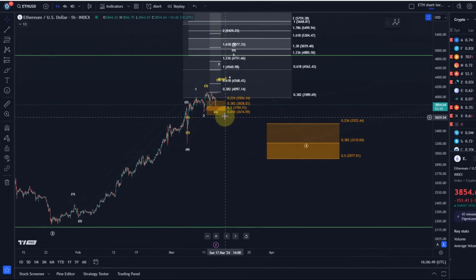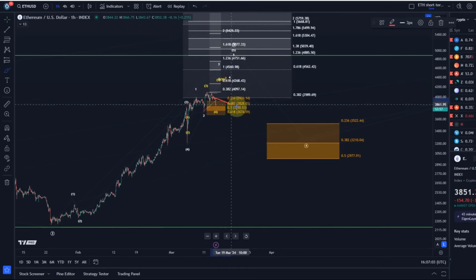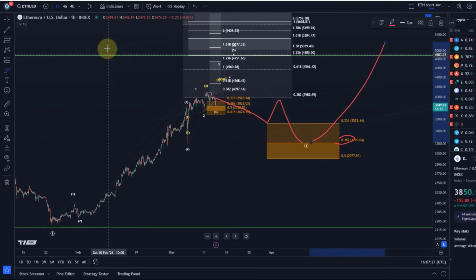It would require a break below 3,674 and would then probably land in the region between 3,522 and 2,977. Normally, the way this would work is a wave comes down in wave 4, hits the 23.6 Fibonacci level as an ideal target for wave A. Then we get a B wave corrective rally, and the C wave down could send us to the ideal support for the 4th wave, which is at 3,210, which is the 38.2 retracement. Those are ideal levels to look at, okay? And then from here, a 5th wave to the upside could, for example, start.